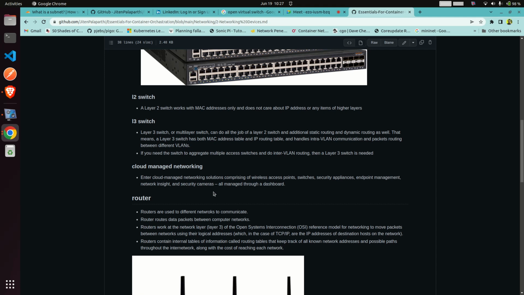Okay, and there are L3 switches. The concept is switching. Whatever operations a switch has to perform, the same operations an L3 switch or L2 switch will do, but an L3 switch is more granular, and they call it a multilayer switch. That means it consists of the mechanism of a switch, and then it consists of routing tables. Routing tables are very important. I'll show you later on how to see routing tables. A routing table is about how to route.